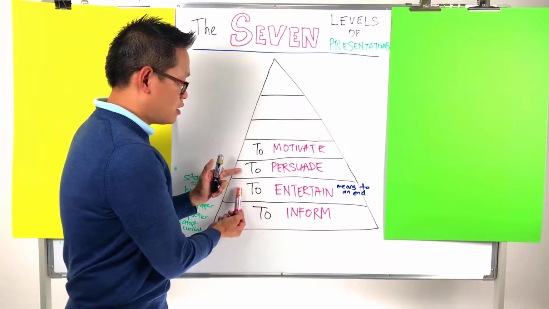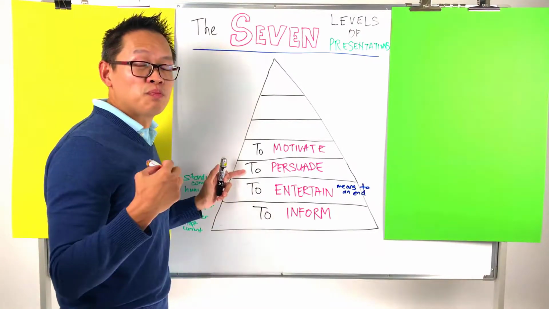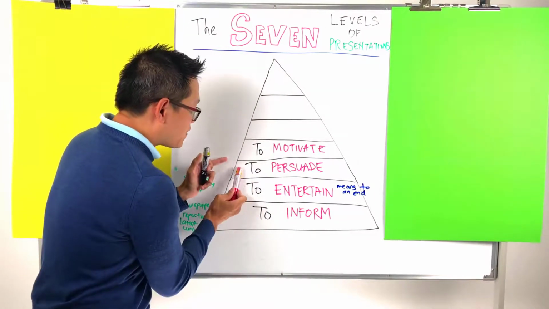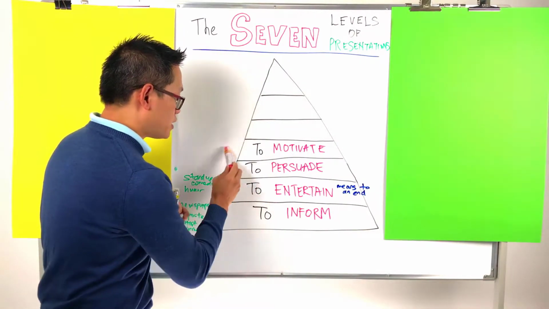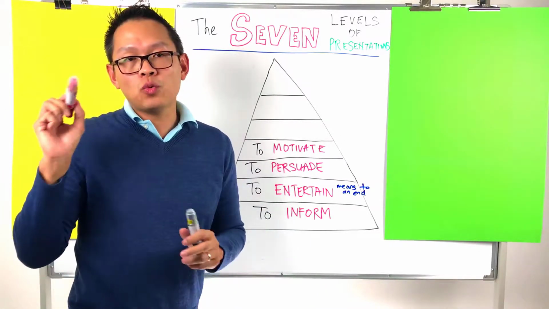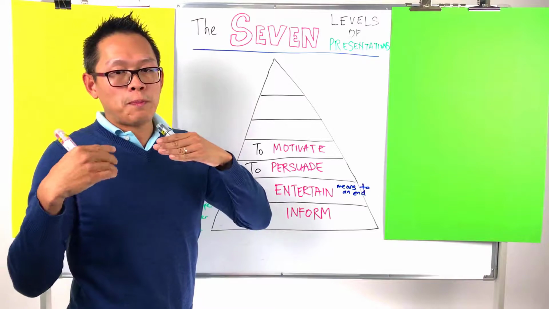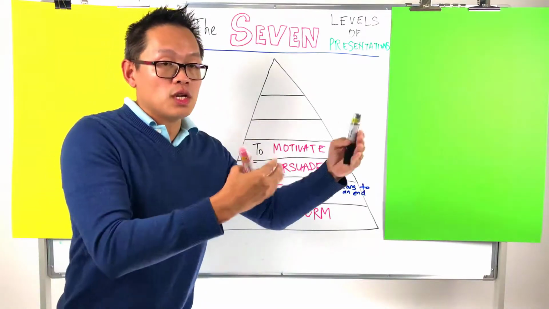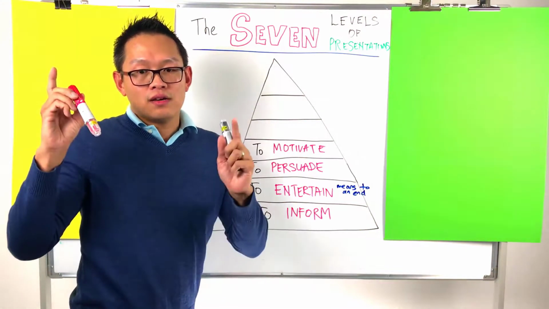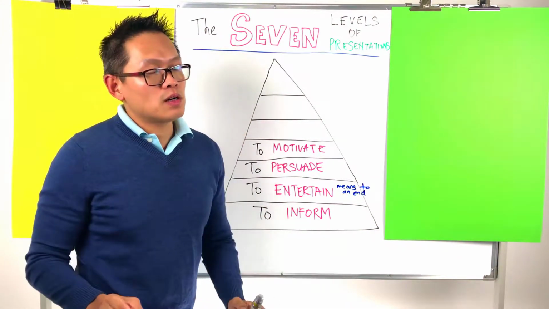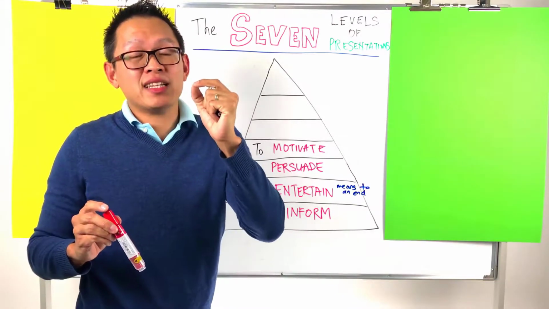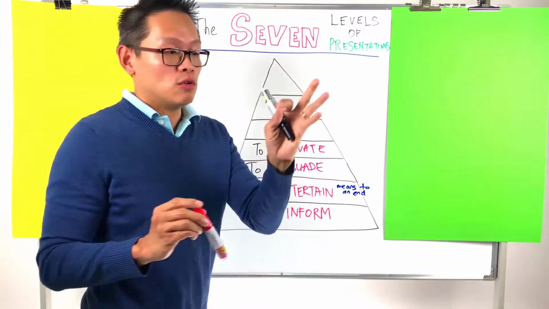But at the end of the presentation, I always end with something to persuade, a call to action for you to take action. But there is a fine difference between persuade and motivate. What exactly is the difference? Persuasion is trying to convince you to agree with them, but to motivate is really about providing an incentive for you to take action.